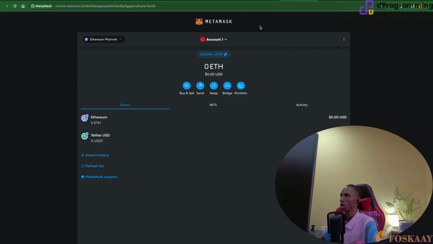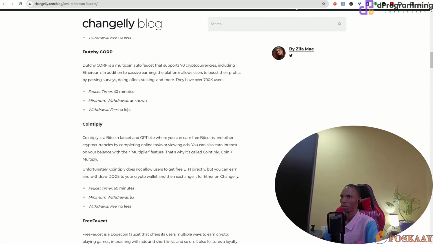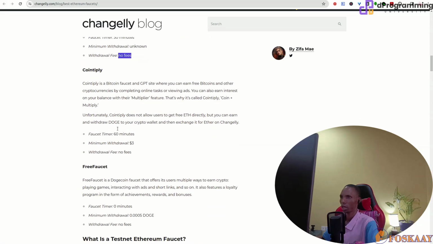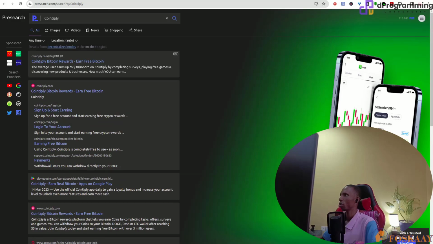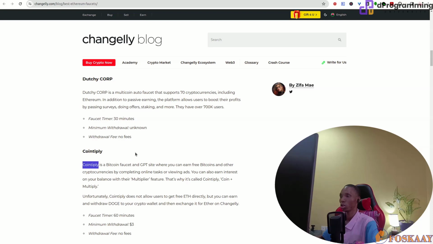So let me try again if we can see any of those faucets, because I know Ethereum is much more difficult to get all those faucets, unlike a lot of other blockchains. Let's see. I think this one also doesn't need a fee. So I think you just need, it's so difficult now. Usually for now you may not even be developing on Ethereum because of the cost or the fee.